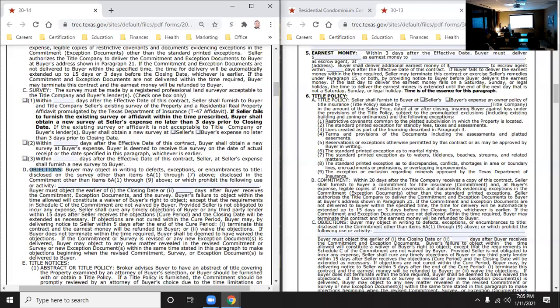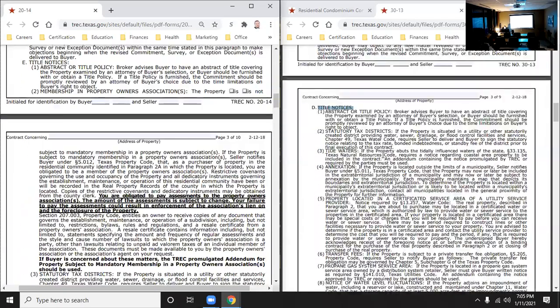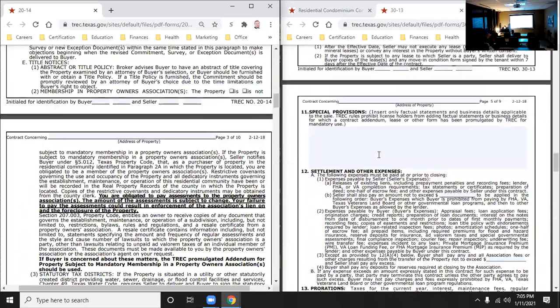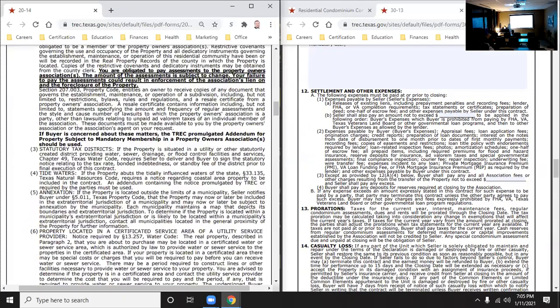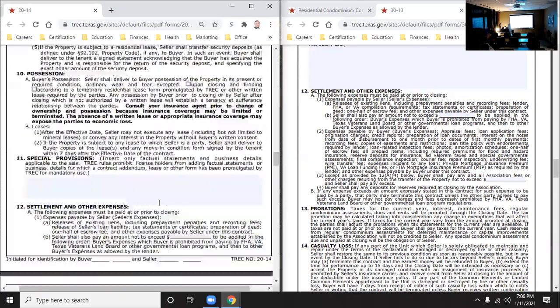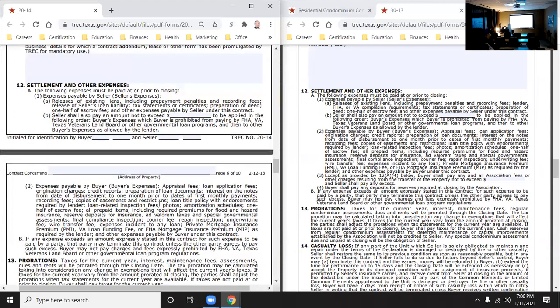Okay. All right, let's go to paragraph 12. Paragraph 12, there are your settlement expenses. Come over here. You got your settlement expenses. The difference, however, there are going to be certain expenses that are going to end up being allowed that would not be allowed in a normal transaction. You can read through those, but again, there are certain expenses that can and cannot be basically prorated or split, okay, or may not even apply.